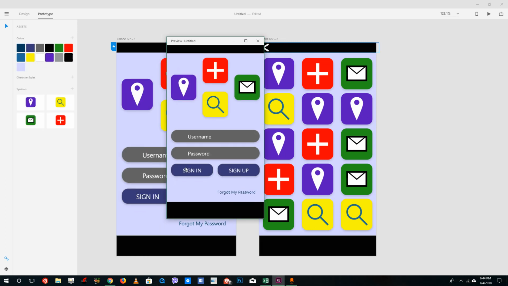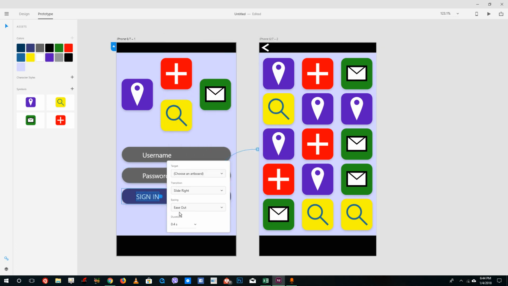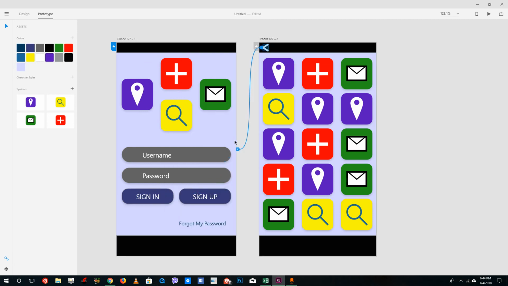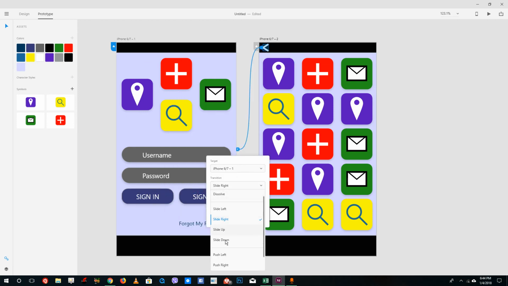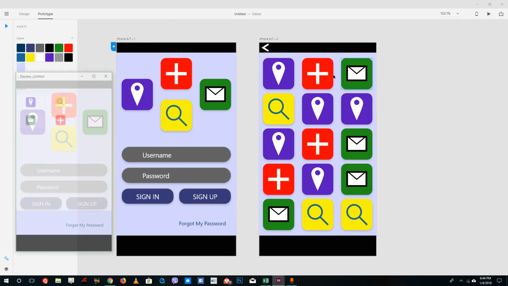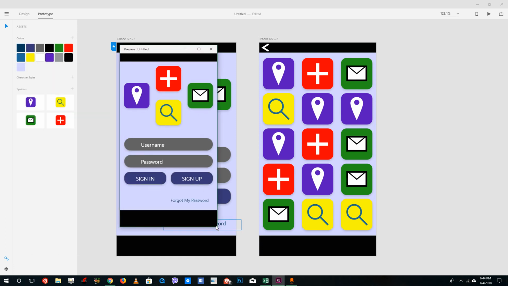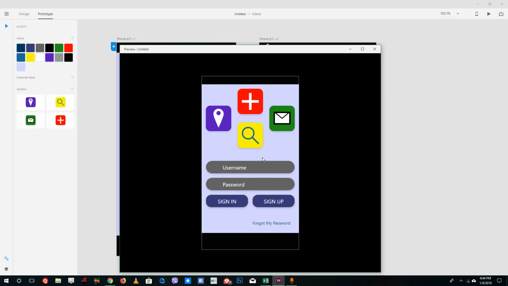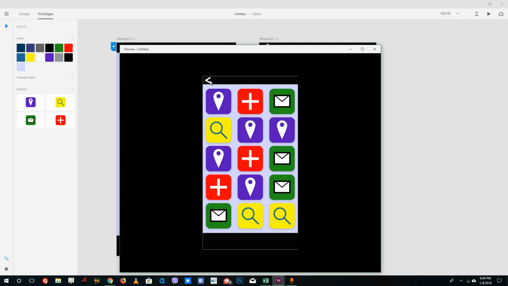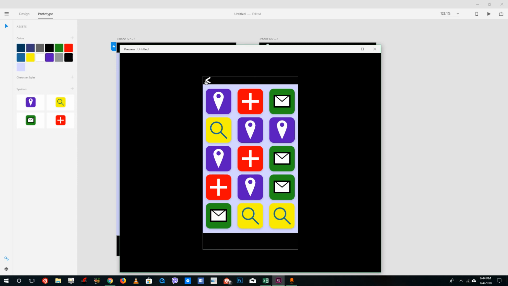Alright, so this is not sliding right for some reason. So let me click this, and over here I'm going to do push left, and over here I'm going to do push right. Alright, push right just like this. Okay, so now let me preview that out. It is not previewing the push left and right for some reason. If you restart the software, then this will actually work, and you can see that the buttons are working, and it is going on to the next page.